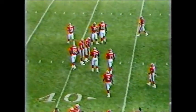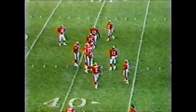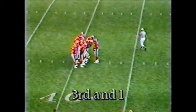Well, he was looking for James Jenkins. It was a great play-action fake into the line of scrimmage. He faked left and then rolled right. He was looking for his big tight end, James Jenkins, who had a great game last Saturday against Kentucky. However, Jenkins was well covered. Tarver showed good presence of mind not to force the throw, pulled it down, and as you said, Lou, used his added dimension, his running ability, took it around the corner, and made a decent gain out of it. Now third and one.